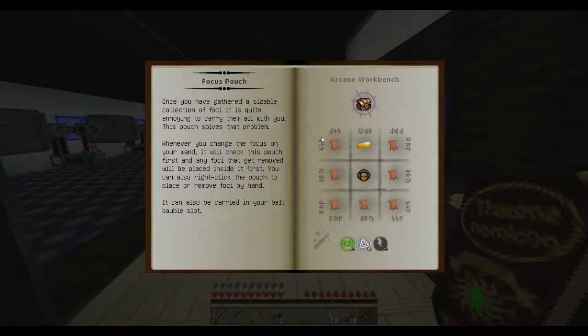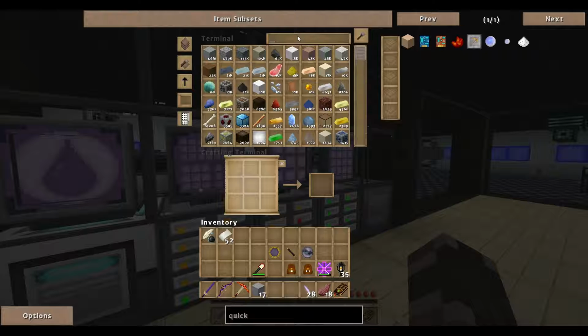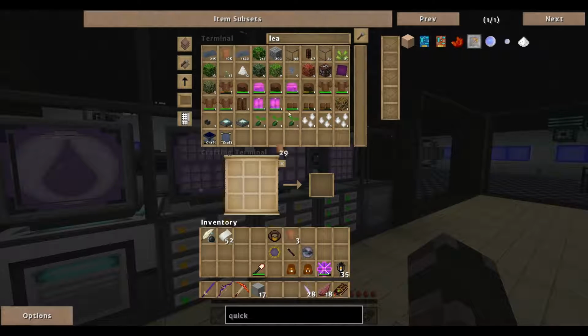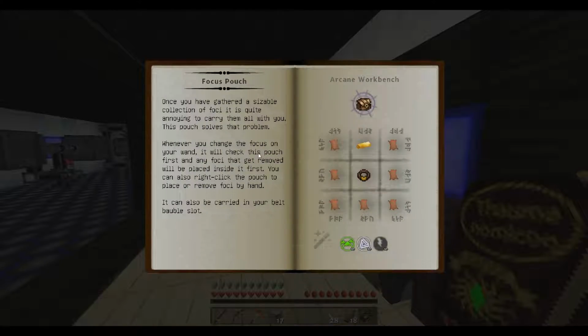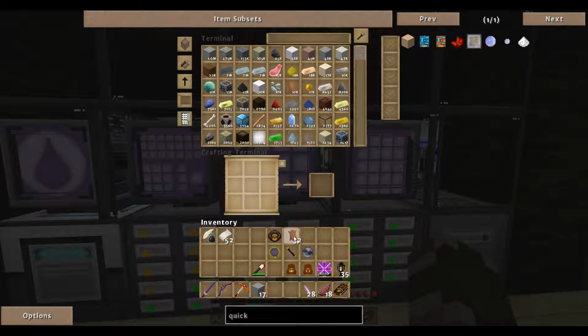Alright, so focus pouch. Actually, this one's not bad. Do I have a mundane belt? I probably do from all those bags I opened. Yes, I do. Mundane belt. Awesome. We needed 4 leather. I've got a lot because I've been slaughtering cows in a spawner over there. And what else did we need? A golden ingot and an extra leather. There we go. And a piece of gold.